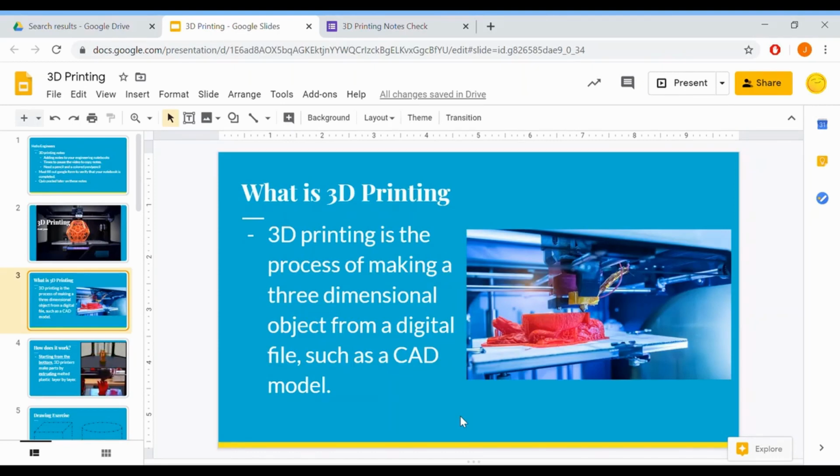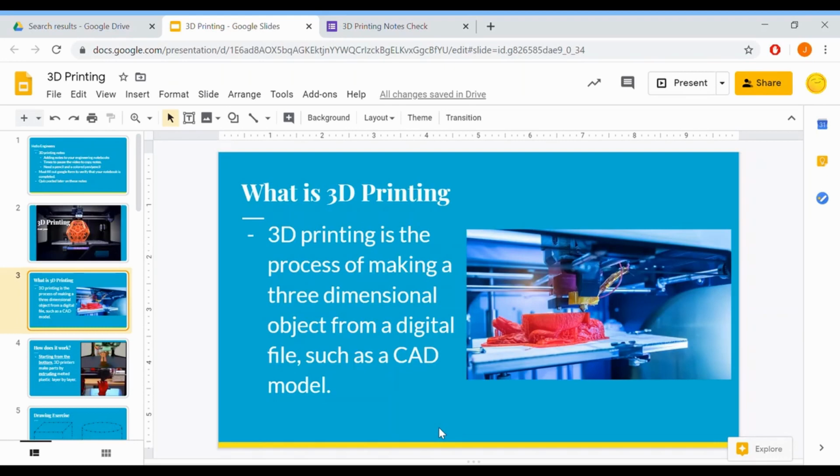It's a very new process, and it's very, very powerful. And right here is a picture of a part being 3D printed. I'm going to show you in a second how that actually works. But for right now, guys, please make sure that you have what is 3D printing in your notebook and that you have this description here. If you need some time to pause to write this down, you may pause the video now.